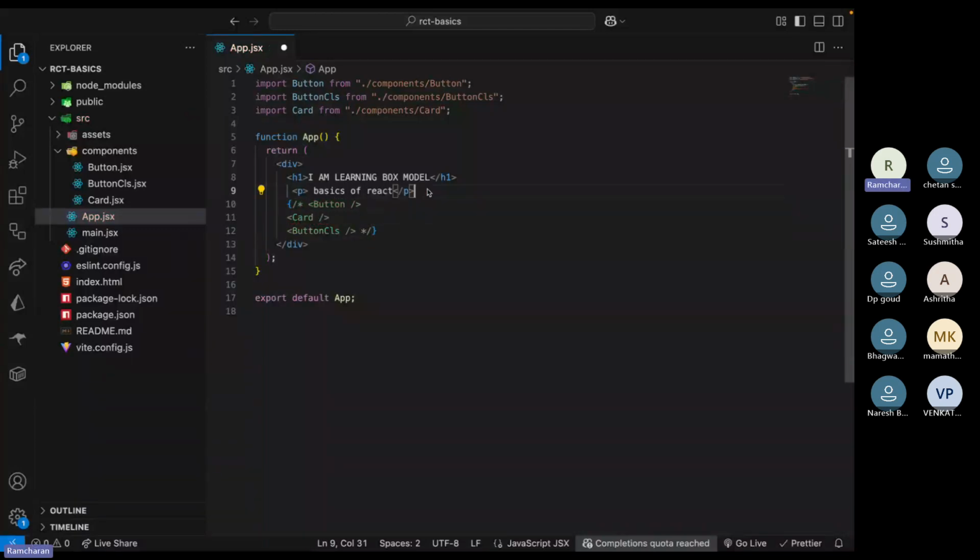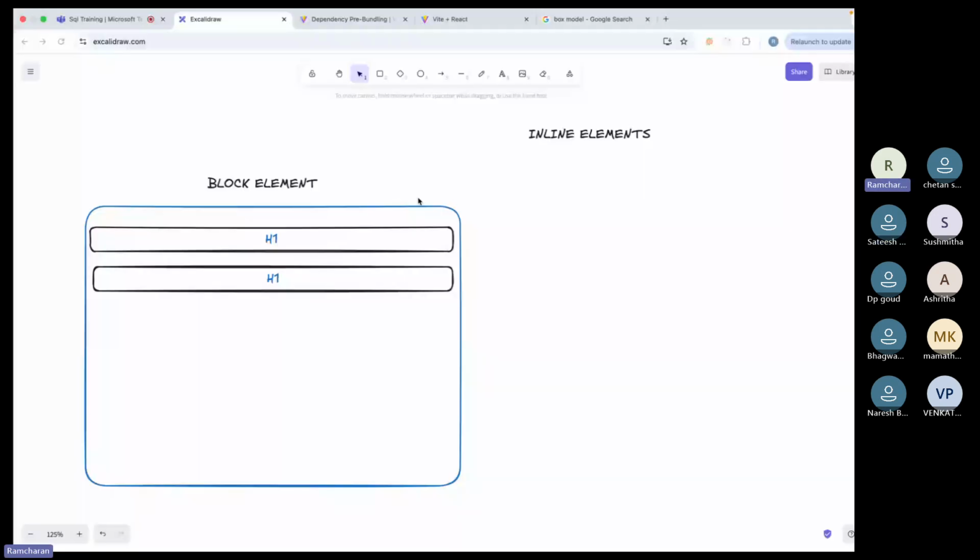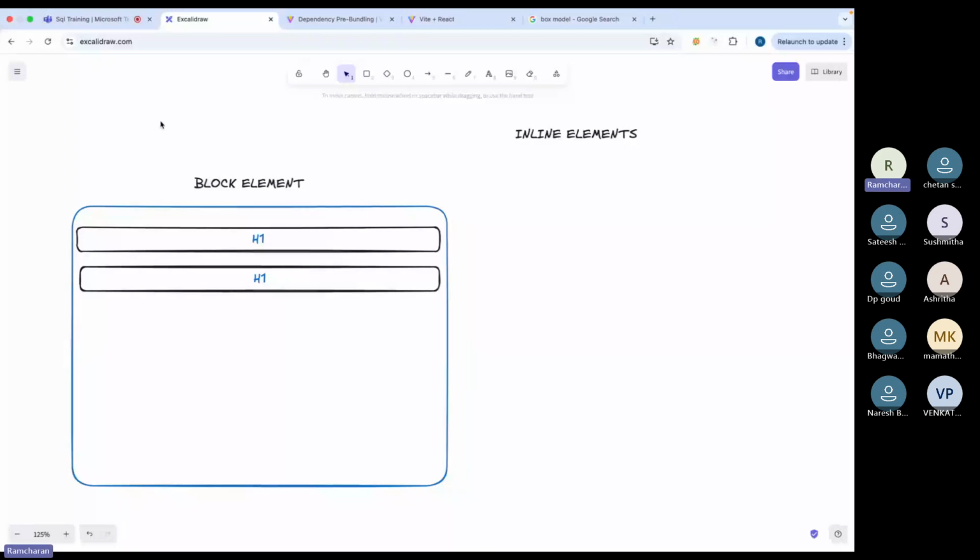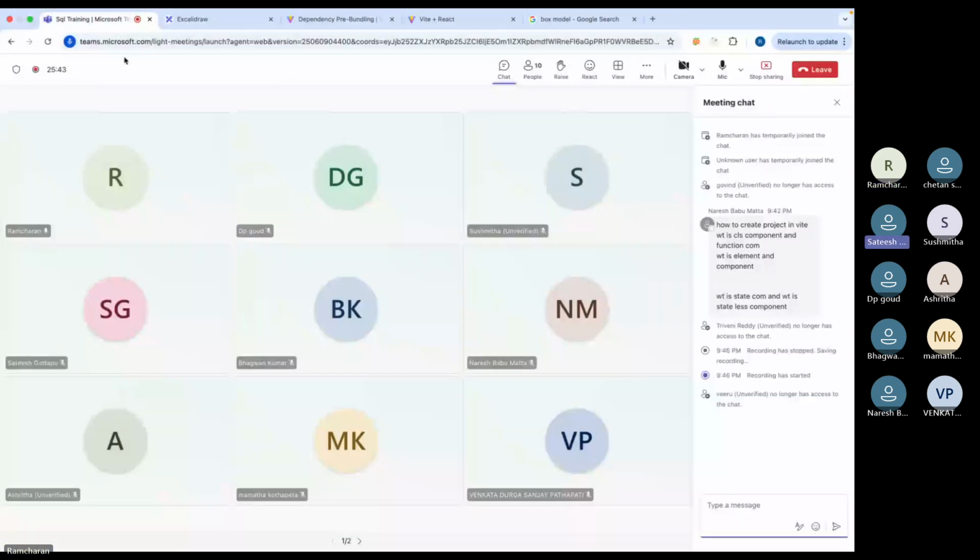Block level element. Yeah, correct. The p tag is a block level element.